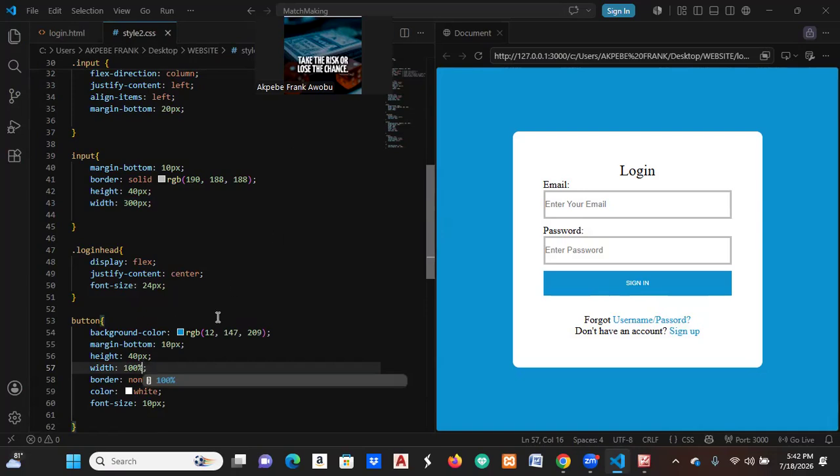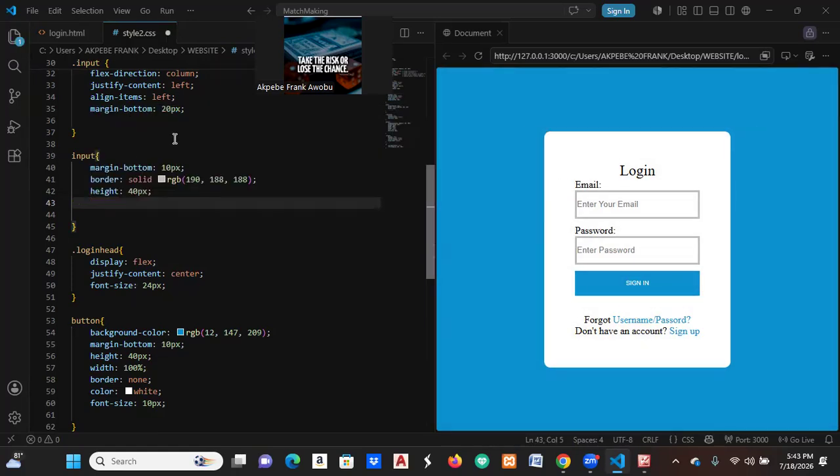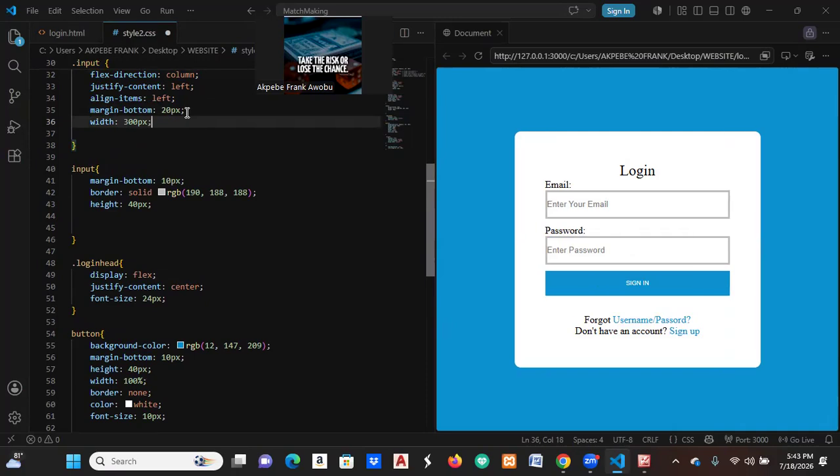So with width 100%, that solves it. Okay, so that's the correct CSS.